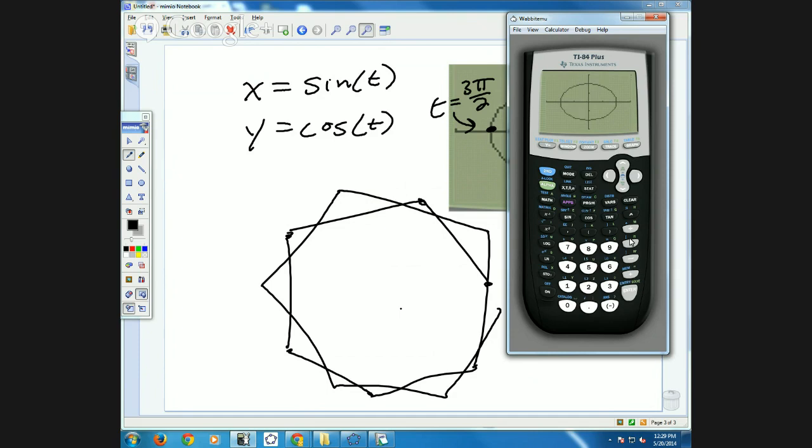Okay, so it closed the gap that time. Okay. So, pitfalls are if you choose a t-step that's too big. Like if I made my t-step 1, I get a polygon. If I make my t-step 1 and I let t keep going around and around, like I make t, I don't know, 100? T max? T max, yeah.